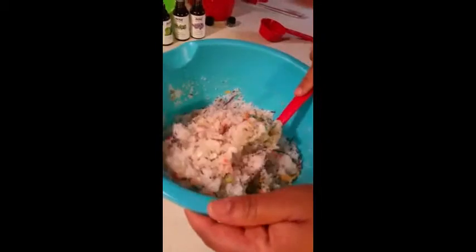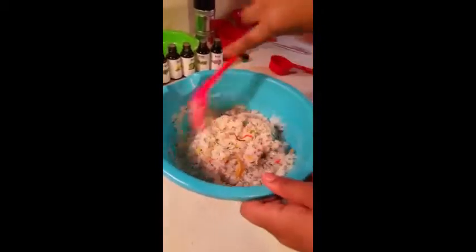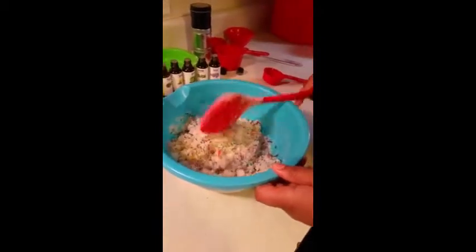Oh, the colors look awesome. So the point of this foot scrub is it's going to get rid of all the dead, dry skin on your feet. It will remove calluses and all that yucky stuff, and leave your skin nice and soft and smooth for the summer, spring, and just for everyday use, obviously. I like to have nice soft feet.